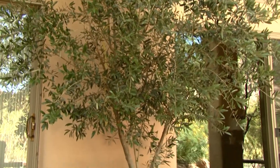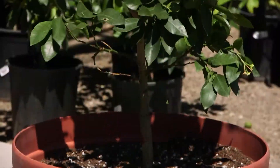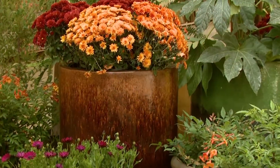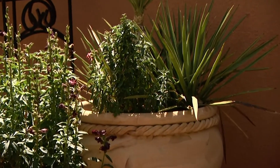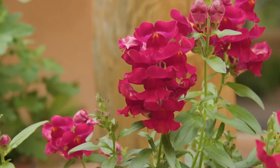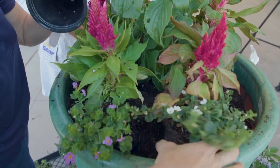You can plant evergreen ornamental plants for a more permanent planting — things like topiaries, sculpted evergreen plants, or dwarf fruit trees are good choices for this. You can use seasonal color plants for a more colorful display that can be changed out several times a year. Or you can use a combination of both seasonal and evergreen plants in one container. Today we are using the layered effect, using a thriller or central focus plant, fillers, colorful middle plants, and spillers — colorful weeping plants around the edge of the pot.